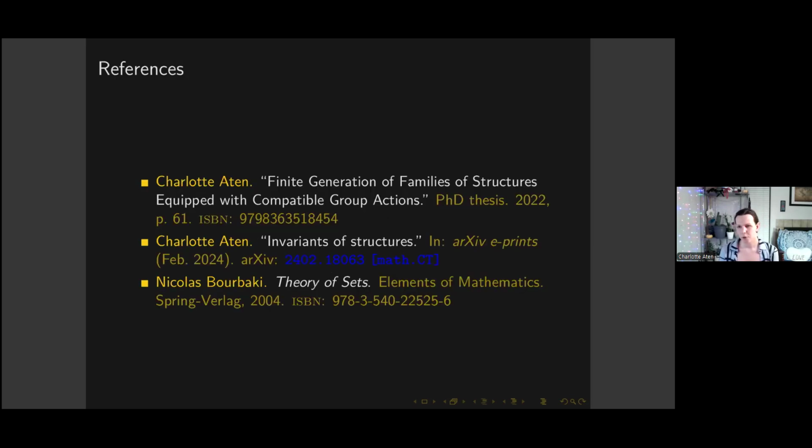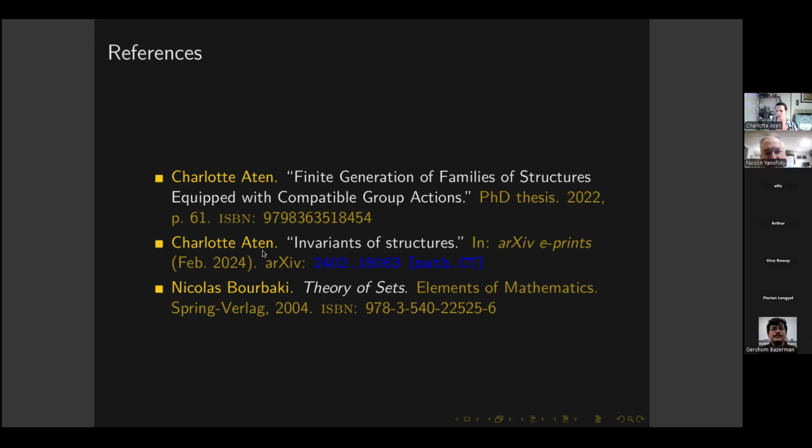I just wanted to put up a few references here. I always post my slides on my website as well, so if you want to take a look or look things up later, the preprint from this talk has a little more detail, and it describes how to turn a positive formula into one of these polynomials. And of course, this book is much older, but the version of the English translation of the theory of sets that I used was this 2004 one.